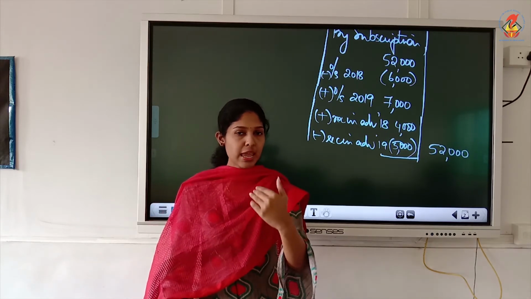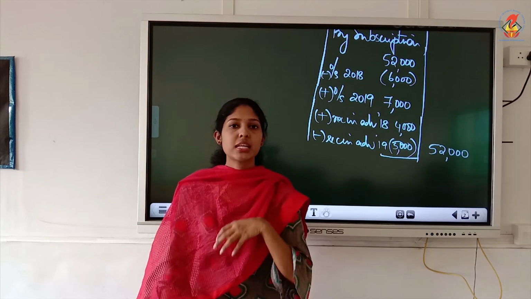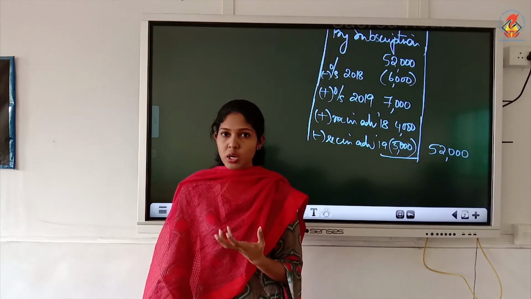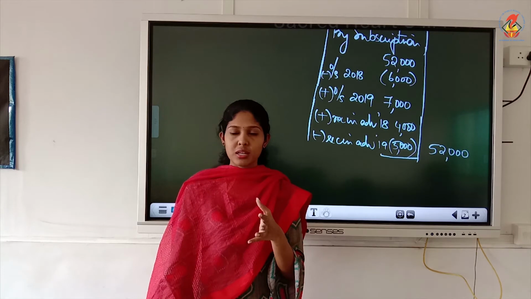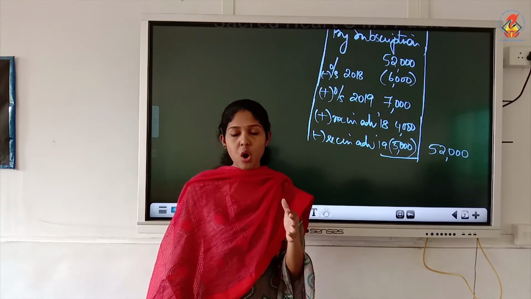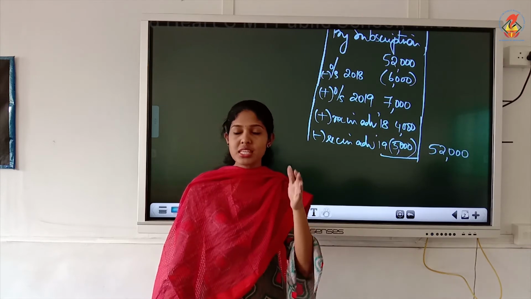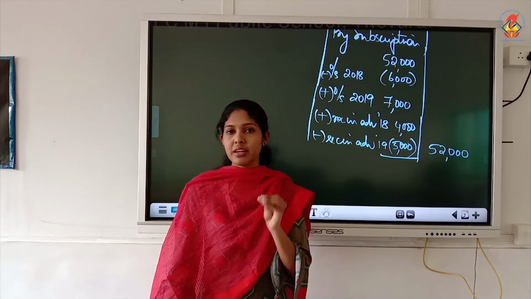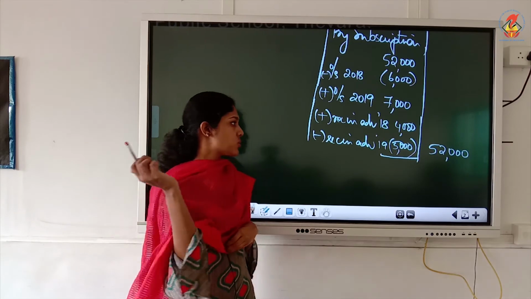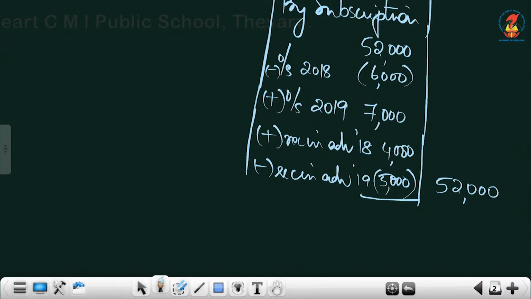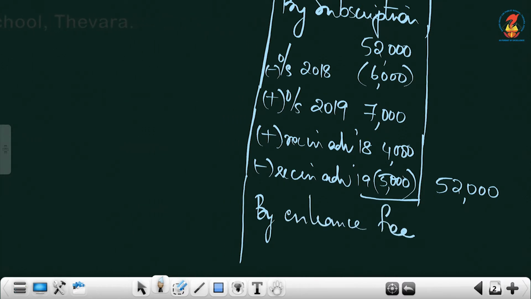Entrance fee, that we discussed in previous video. Entrance fee, it is the amount paid by members at the time of admission. And I told you that so far discussions are being going on. They haven't concluded anything. So what we are following is, it is being considered as a revenue item. Okay. So revenue item, we will consider this and we will write it on the income side as entrance fee. The amount is 6,000.